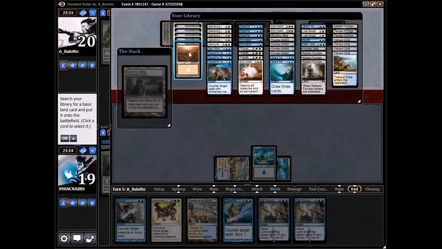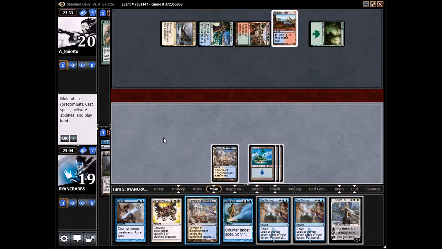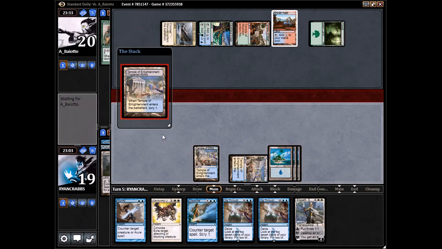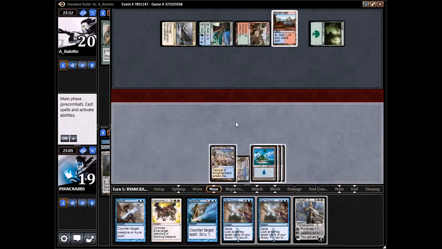I think we do want the island. The only haste creature I can think of is Stormbreath Dragon, which came Devouring Light, so I'd rather just counter any creature he plays. Okay, and there's Elspeth. And we don't need that. So go.